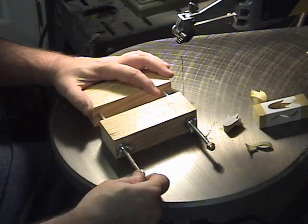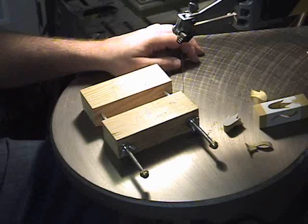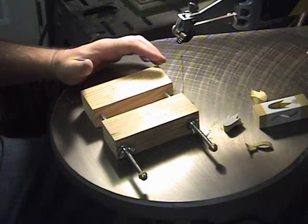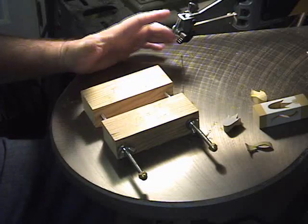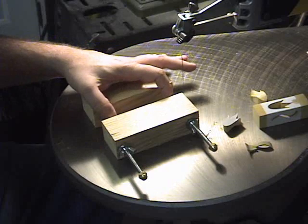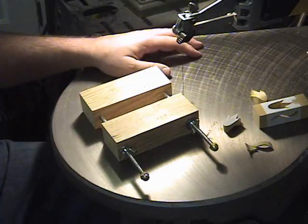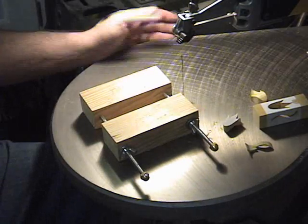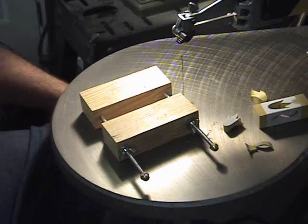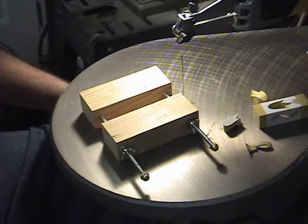So if you're interested in cutting many 3D ornaments and those types of patterns, this might be worth putting together. You might end up wanting to make a couple of them, in different sizes. This one has the ability to cut about a 4-inch block, and like I said, I'm going to move this up to 7 inches to get a little more throw for a bigger cut. So I'll put the materials list up on the website for you to look at and see if you can give this one a try.